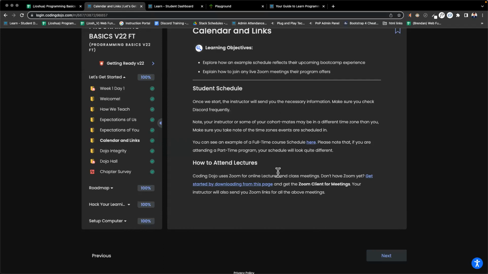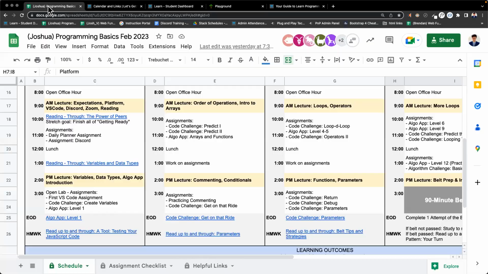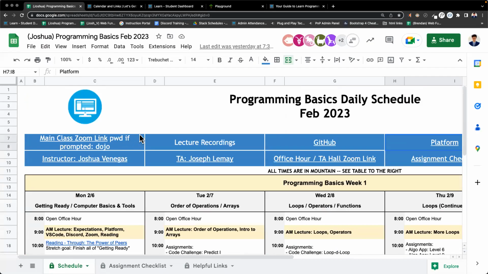We have to use this Zoom call to be in contact with each other. You have found this resource. Bookmark the Zoom link if you need it. It's always here at the top left portion of the calendar. Let me go over a couple of links also on the calendar. All these lectures that we'll be going over, I'll have recordings of them because we'll be going over information fast.